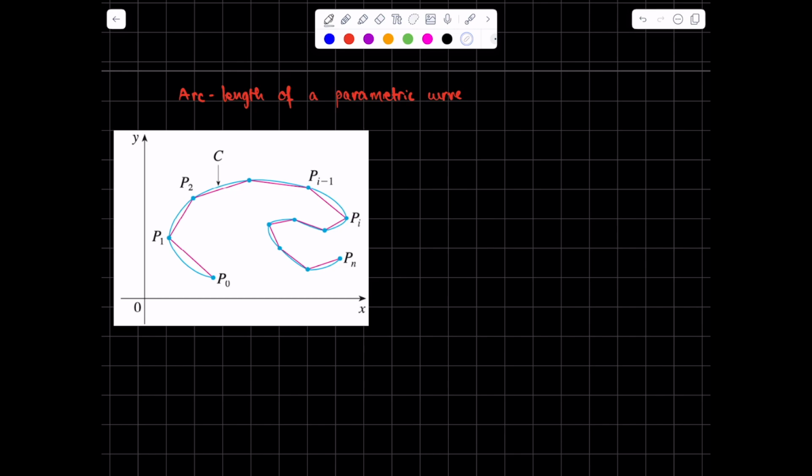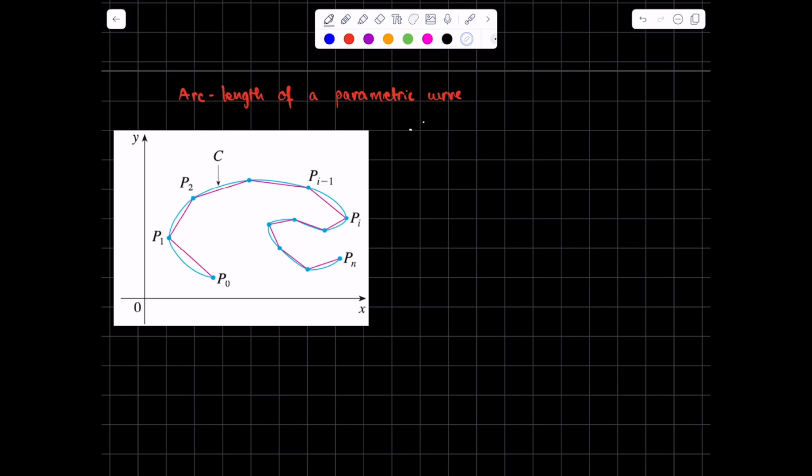In order to come up with the arc length of a parametric curve, or any curve for that matter, we're going to follow the approach that we just did for the integral involving the parametric curve. That is, we're going to break this curve down into multiple line segments, and then evaluate the distance of each line segment. Take the sum of all the distances of the line segments, and then increase the number of line segments used in the approximation to infinity, and then you have the integral formula. So that's the basic step that we're going to take.